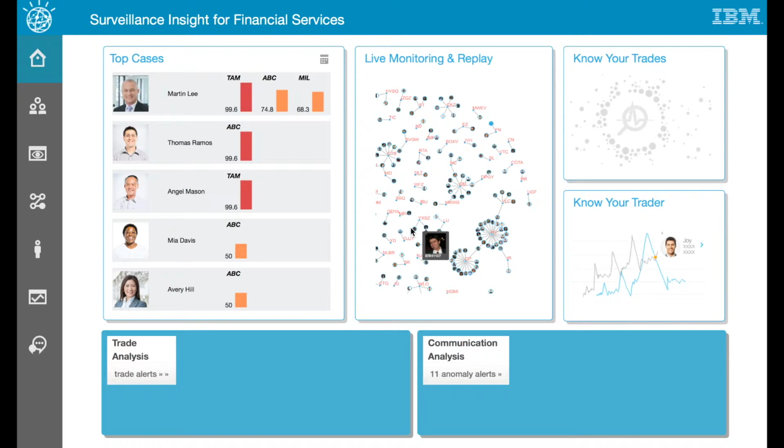By effectively prioritizing the review of cases, the system empowers the compliance officer to complete case management review more efficiently. When logging into the system, the compliance officer is presented with a top case view. Here, we can see a rank-ordered list of users based on violation type and violation likelihood. Today, it looks as though 3 users have been suspected of a potential pump and dump violation with high violation likelihood. We'll see those 3 users listed at the top of our case review.